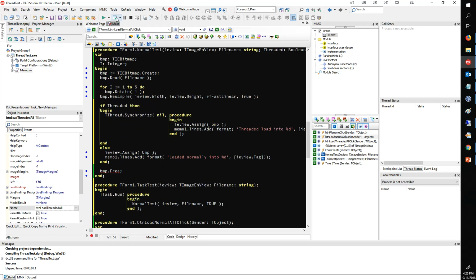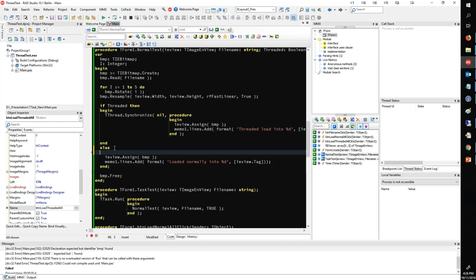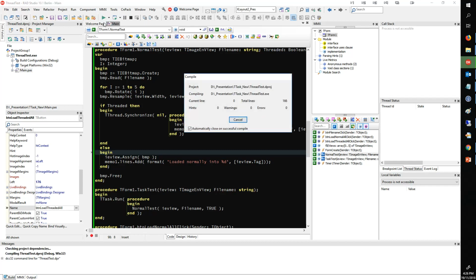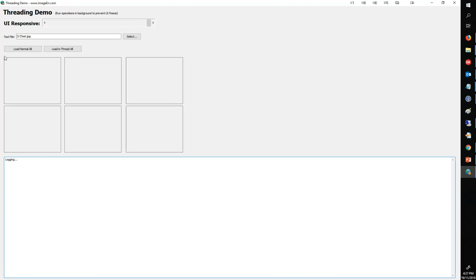So let's run that, and what have I done here? TThread. Oh, I forgot a begin. That would help. And when you are testing your threaded applications, it's always important to not run under the debugger, because it will affect the outcome, affect the processing. Okay, so let's try that again.